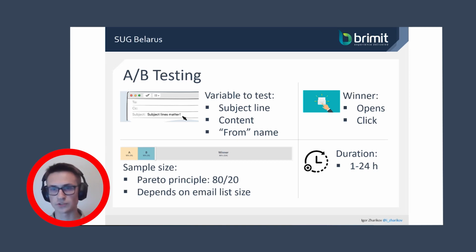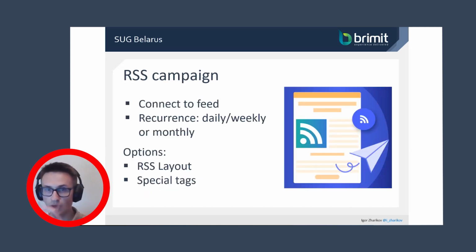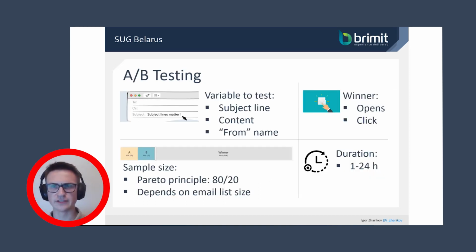You have an option between 1 hour and 24 hours. I forgot to mention that the use case for this campaign, again, is pretty much the same as for a regular campaign. The only difference is that maybe you have two versions, or you just want to check which version performs better.